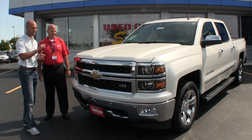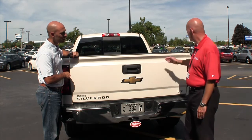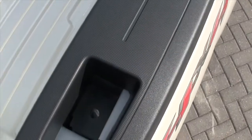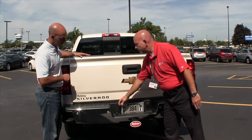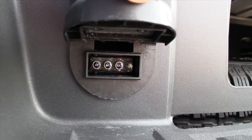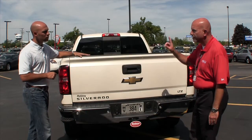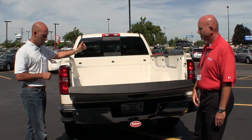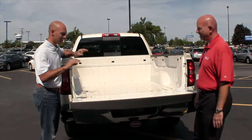Well, you said it's new from front to back — let's take a look at the back. This truck really delivers: backup camera system, cargo management system inside the box, bed rail caps, rear parking assist, a new wiring system with not only a seven-pin but also a convenient flat four-pin wiring. You've got the handy steps inspired by the Chevy Avalanche. And check this out — your old truck doesn't do this. Safety, convenience, and a little bit of luxury — a little bit over the top. I love it.